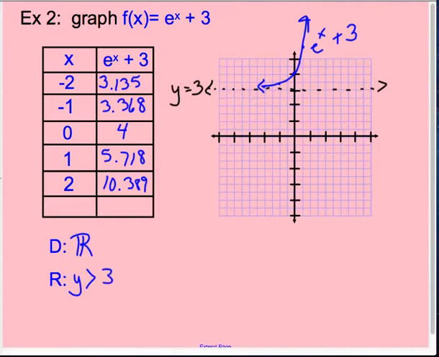And when we look at 7.7, we're going to get into more detail with what transformations do to our asymptote, our domain, our range, and the x and y intercepts.